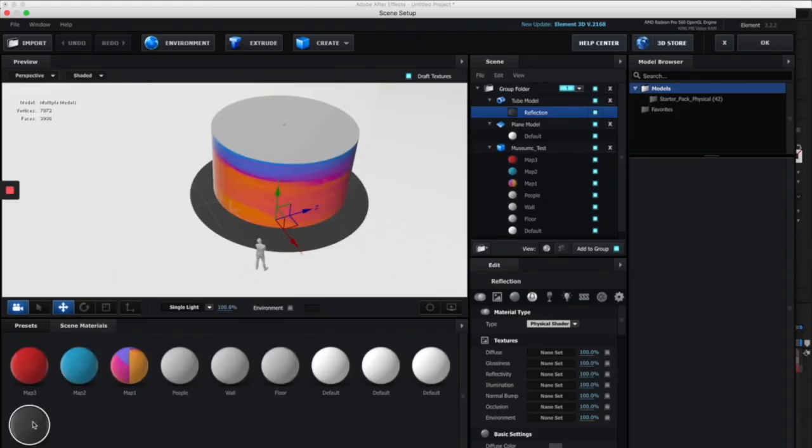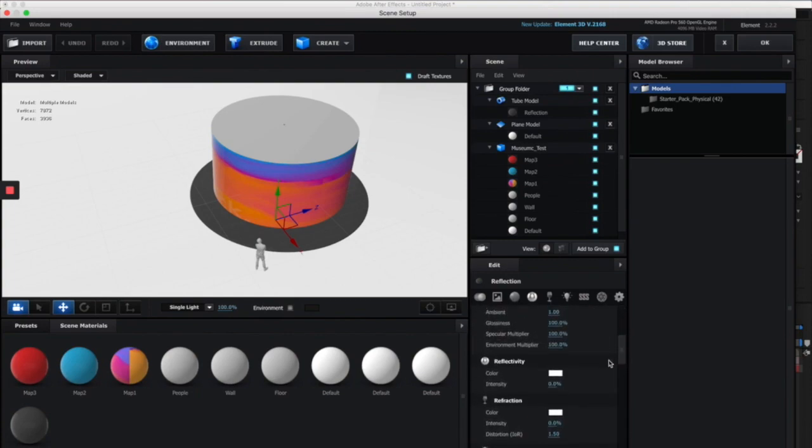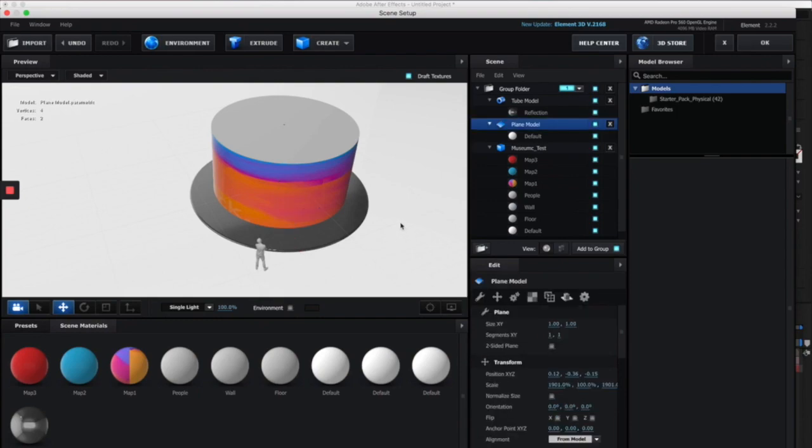So what you need to do is go back here, select the material, and increase the reflectivity here. And you don't want it to be too glossy, so you can reduce it here. So as you can see, this is reflecting, but it's not reflecting the cylinder inside. It's only reflecting the environment.